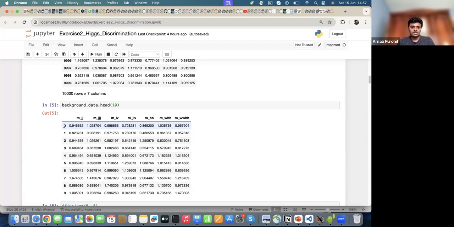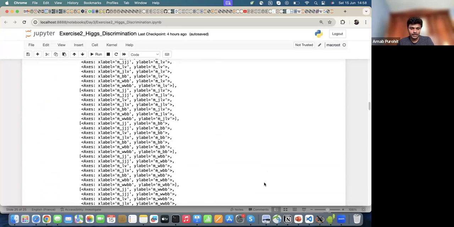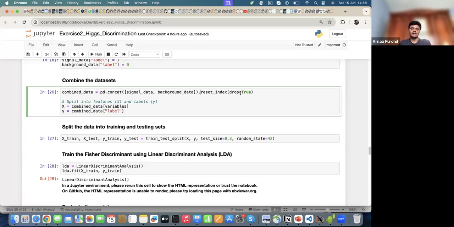But if you concatenate two such pandas data frames, then after certain rows where the signal finishes, the index will start from 0 again, which is the background. You don't want that, and that's why you reset the index so that it goes from 0 to as many rows as it has.